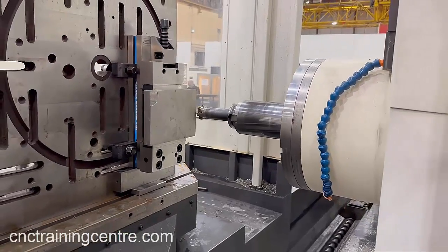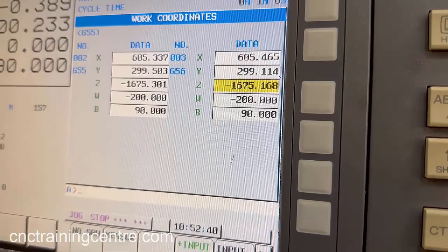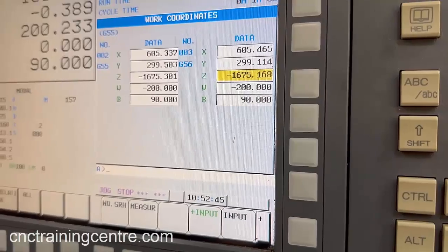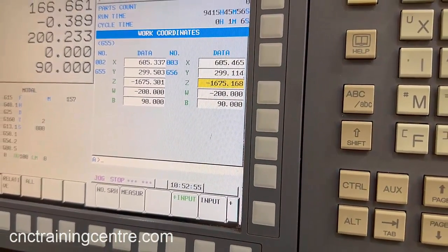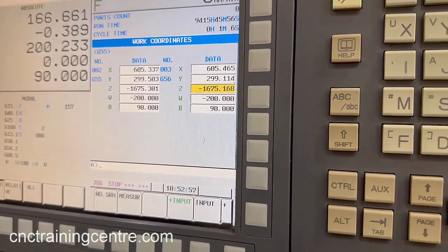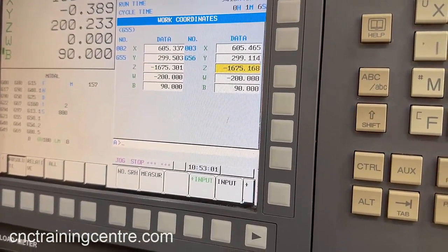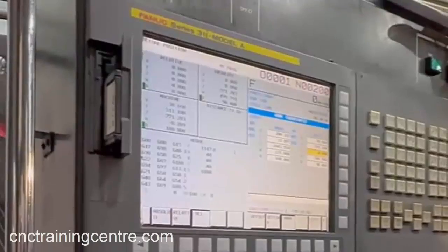Your W is currently out 200mm, and what you've got in your offset is minus 200 for your W. That means when we set the Z offset, we've got to bring that out to zero — in other words, 200mm sticking out — and that is telling it that W zero is 200mm out. If you wanted it to be zero, you'd put zero in the W and have your W at zero return. We're going to go into MDI.